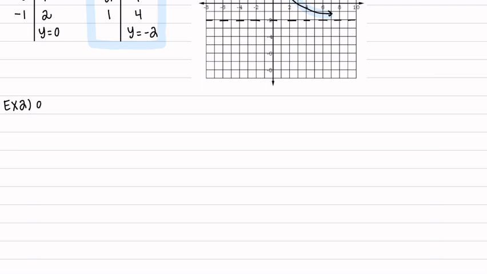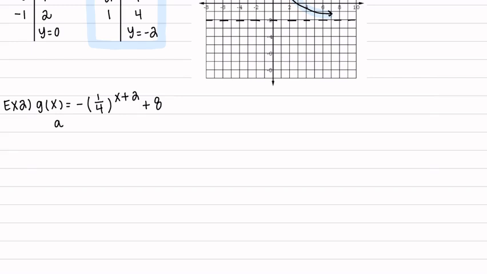Example 2, I have g of x equals negative (1/4) to the power of x plus 2, plus 8. So 1/4 wasn't a base value that we talked about, but it does make it easier for graphing because some of those larger bases, like 1/10, really smaller bases, create these really big numbers that are harder to graph. And so we can apply what we know about those common bases to a base of 1/4.